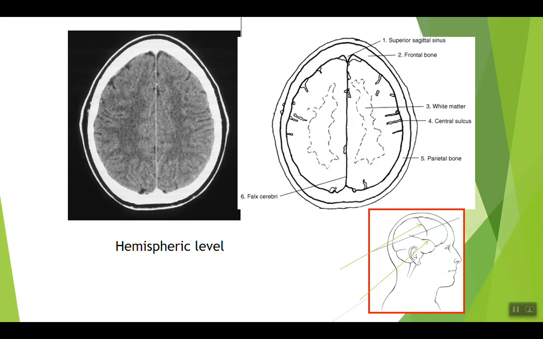So white matter shows up dark gray, and gray matter shows up light gray on CTs. If you look at an actual brain, the outside, the pink part would be the gray matter, and if you sliced it and looked inside, the white part would be the white matter.